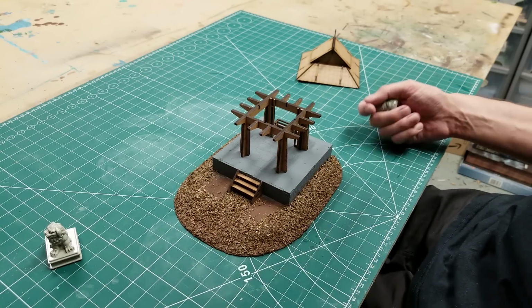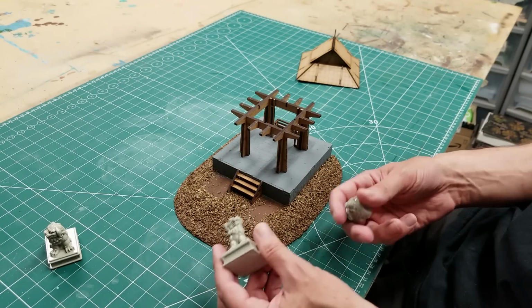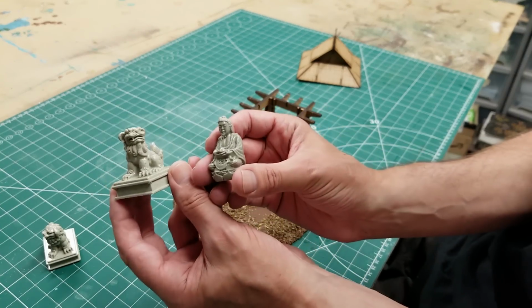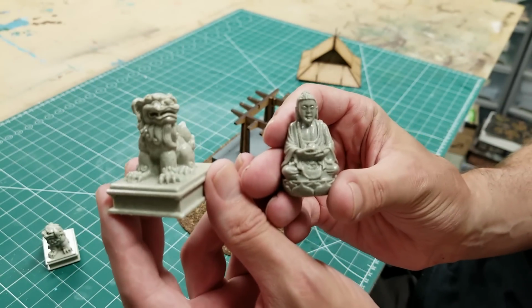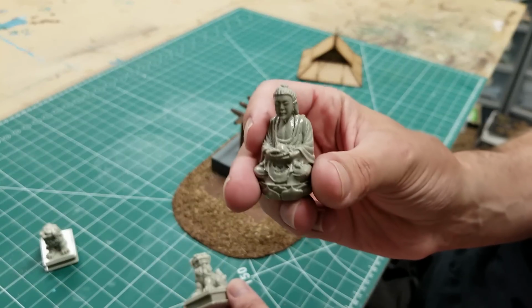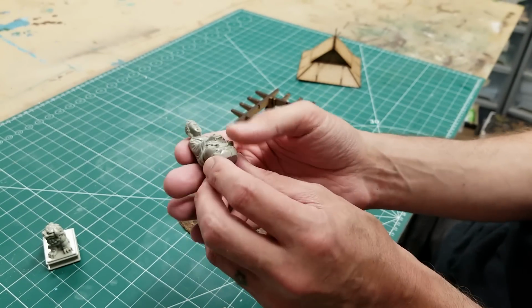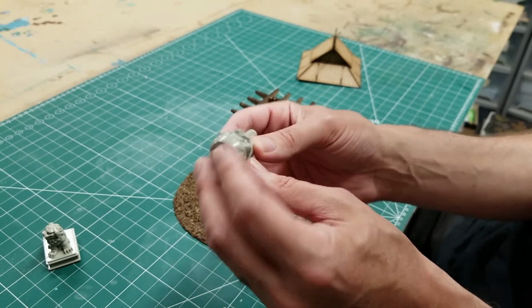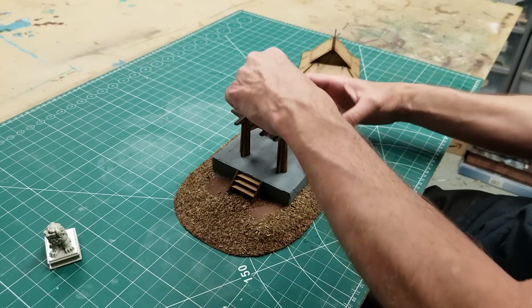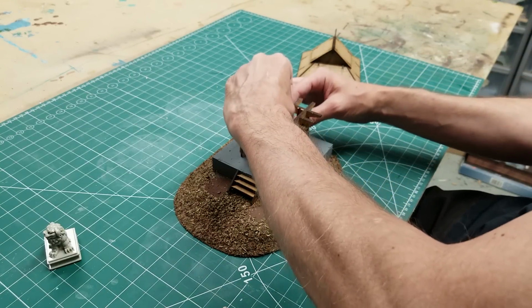Now on top of that, I'd also got some resin bits. Now these have been bobbing around in my Big Burma Build for quite a while. Okay, and they're from a company called Ainsley Castings. So we've got a couple of temple dogs. We've got a little Buddha. Now the Buddha was a little bit big, so I cut him down, and basically he now fits under there, which works really well.